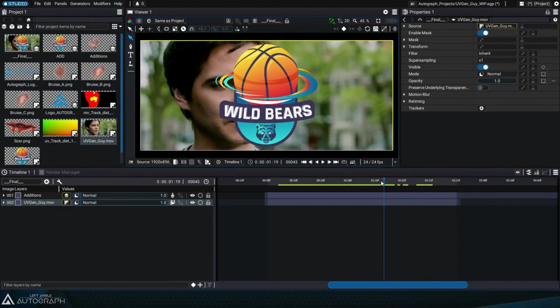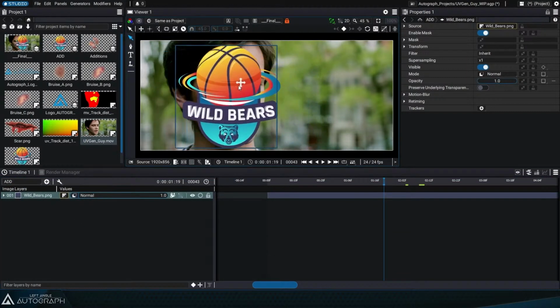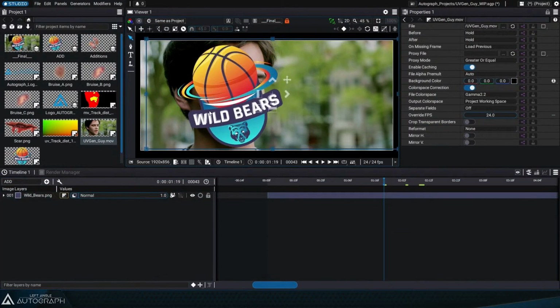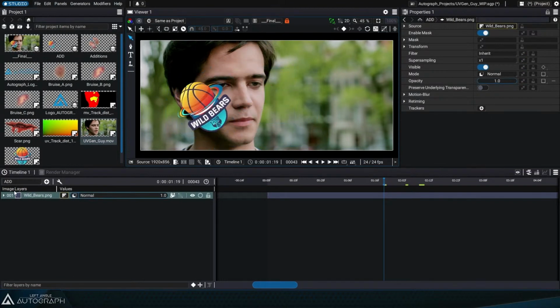So let's activate the auto fit, and now I want to simply lock this viewer and enter the add composition to play with this logo. I just want to play with the controller, which is now focused on this layer and not the layer used in the final composition.